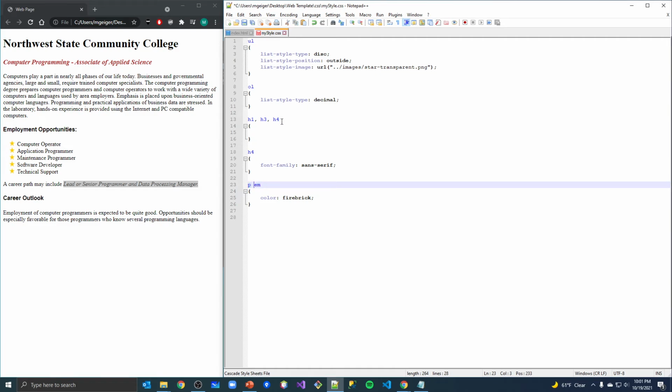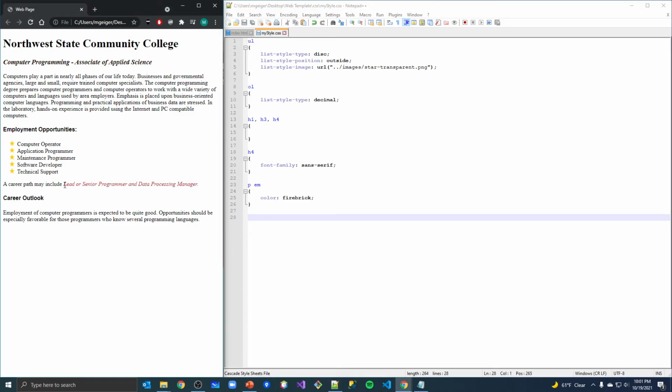Notice it's a lot like this, except it doesn't have commas. So a descendant selector says, if you have a paragraph with this inside it, use this format. So let's save that, refresh it, and now you can see only the emphasized text within this paragraph gets the firebrick color. It left this other emphasized text alone.